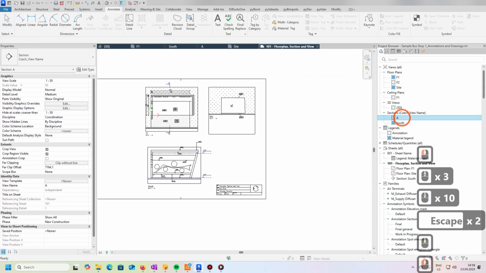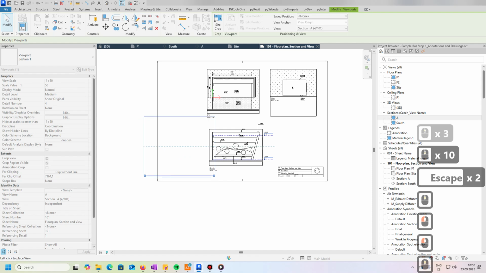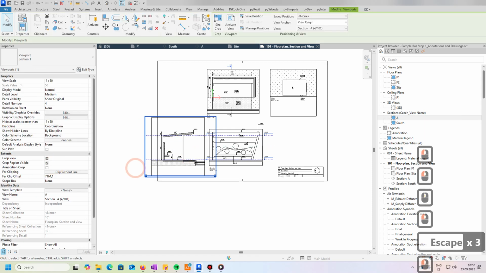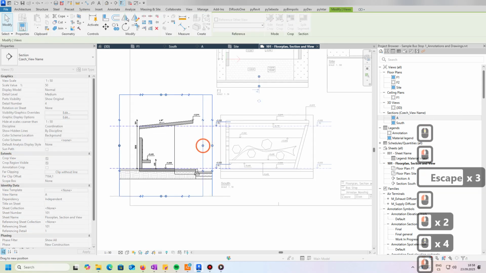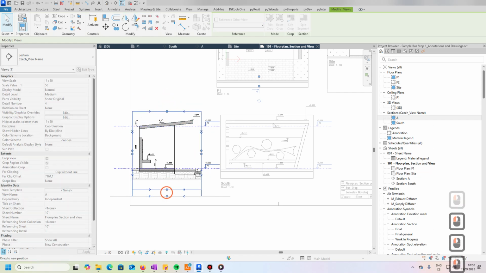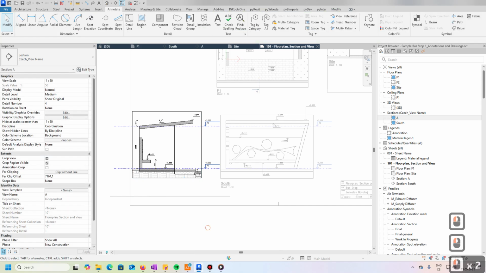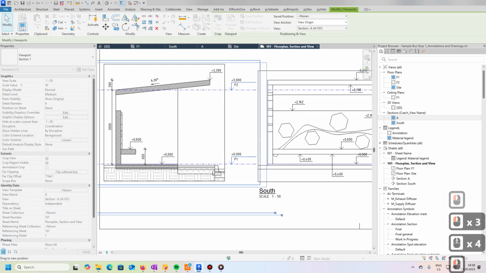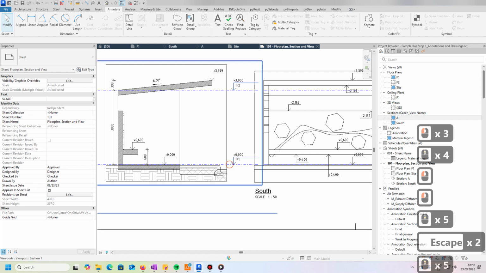And the last thing, I want to see the section. So I paste the section here. We can crop it a little bit. So just crop it just like that. Perfect. We can align it. Great.